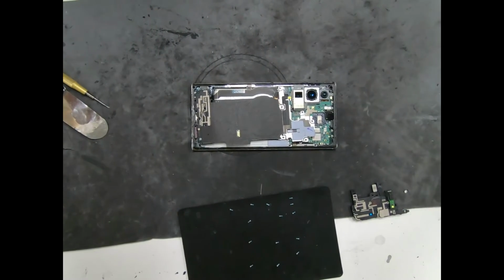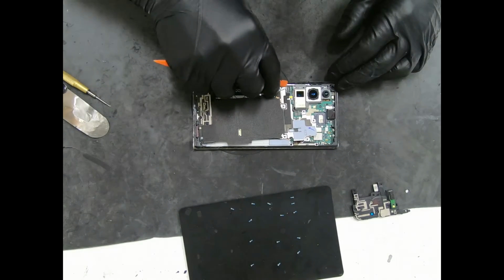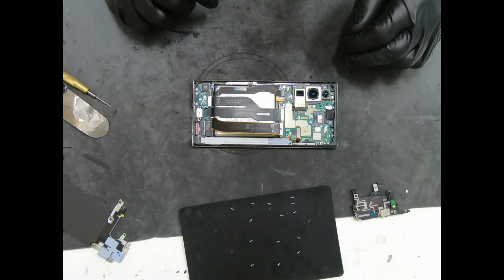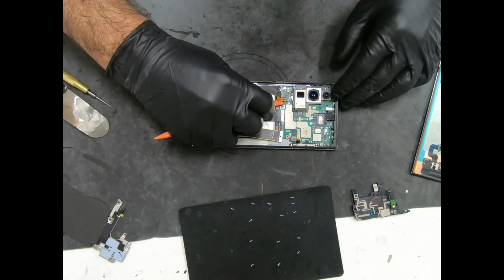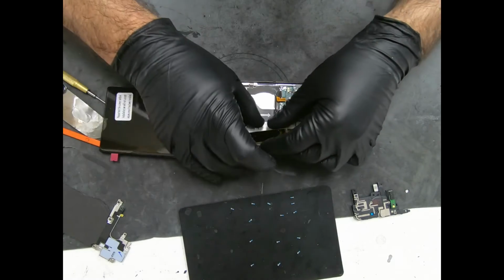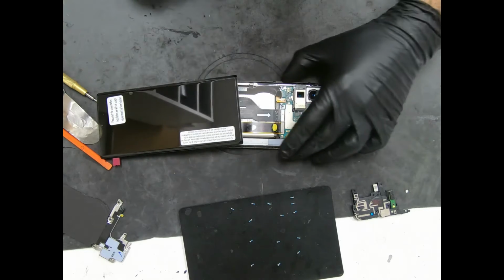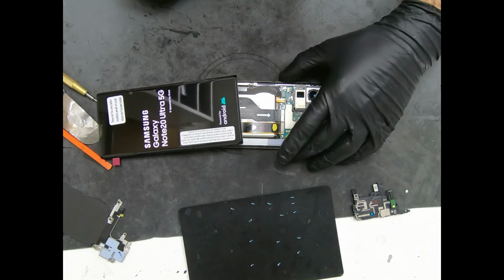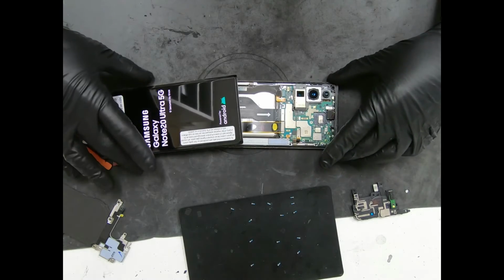Alright guys, we're back. Hopefully I have enough juice. I'll tell you what's going on here. I put the wireless charging coil back on. Once I put a screen on, I'll show you guys exactly why I did that. Connect the battery. Alright, connect the battery back. There we go. Just going to move it away from the screen just in case they have personal backgrounds or anything.